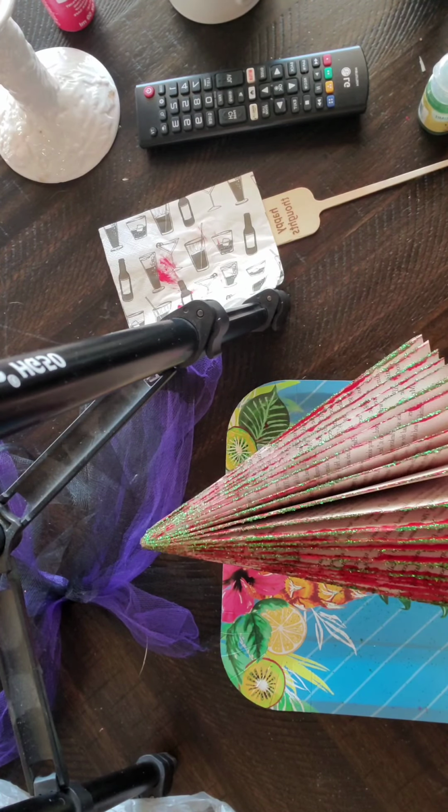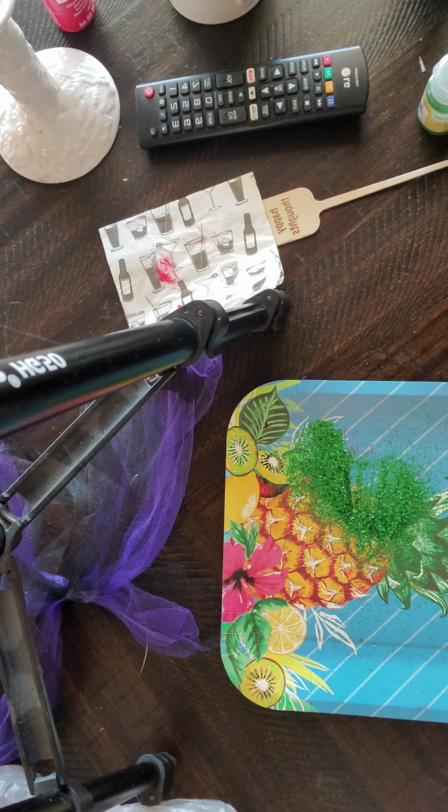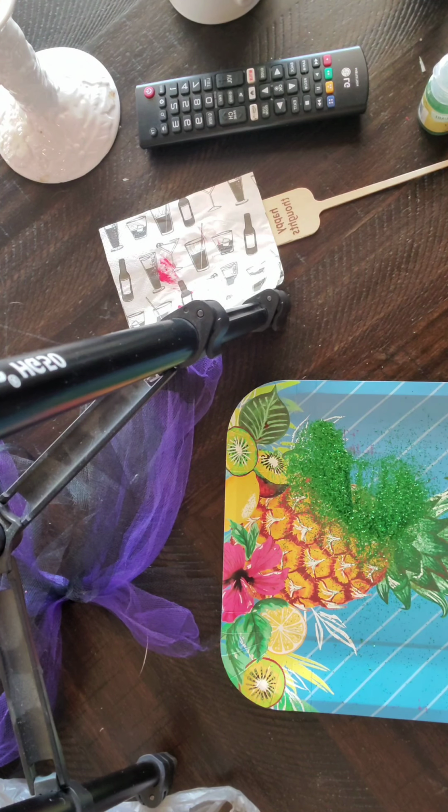So I'm going to do the other one off camera. Might as well do the other one right now, and then we'll let them both dry.